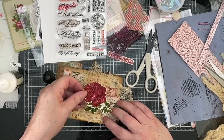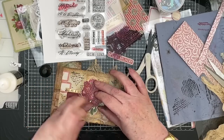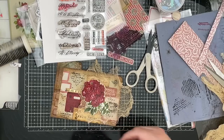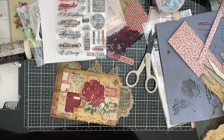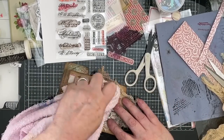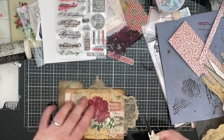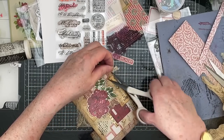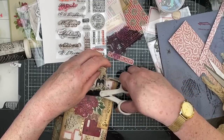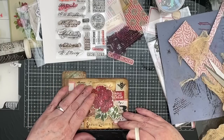Right, so let's get this exactly where we want it. Just about there, I think. And give that a good press down. I'm going to get my towel out and really press it down. So now I'm just going to trim some of this excess away. I do want to leave some, but I don't want masses. Still want to be able to see what's underneath, you know, what's around it. There we are. I think that's fine.